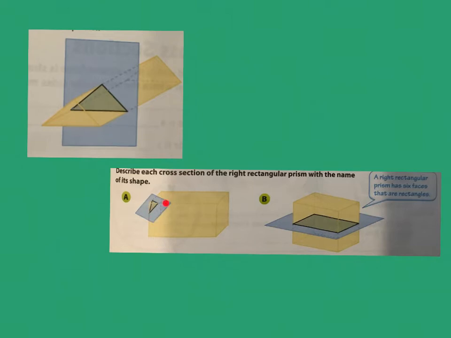On this example, the plane intersects with the 3-dimensional object, this is a rectangular prism. And this time the plane is coming through on an angle. So if it cuts through this corner right here, and I pull this little piece off of there and look at the face of where it was cut, you would see a triangle. And on this one, I have a rectangular prism, and the plane comes straight through. So if I lifted this top part and looked at that part that was just cut, what shape would it be? Right, it would be a rectangle.